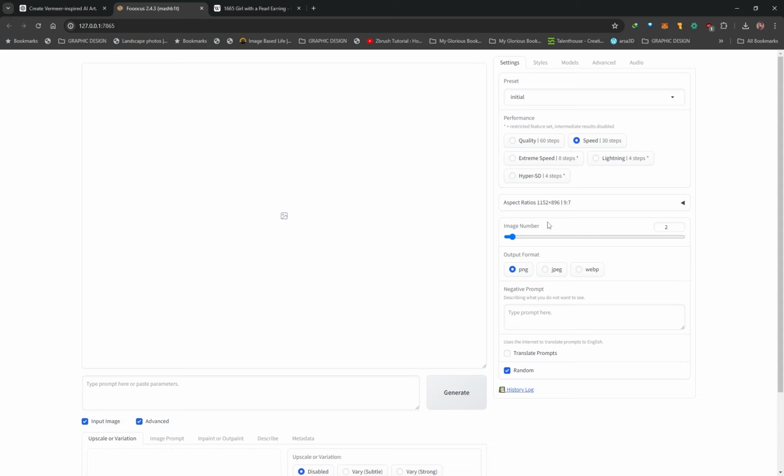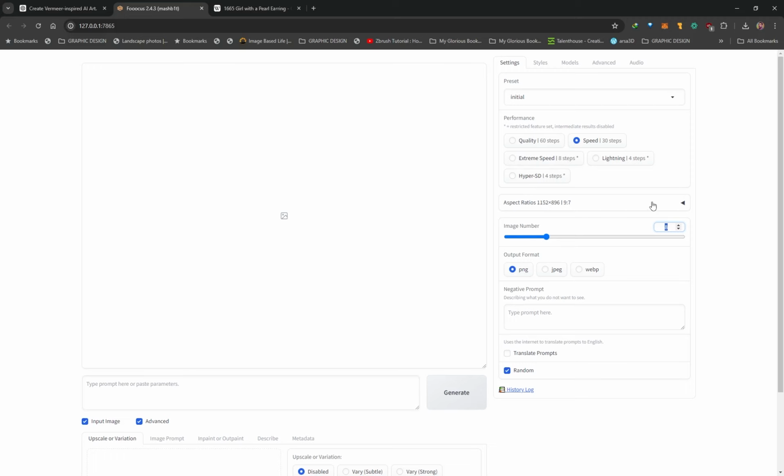And then under settings, my image number, so this is the number of images it's going to be generating. I usually increase this to a little bit of a higher number so that while it's generating images, if there's something I don't like, you'll actually see that a skip button will be visible over here. So you can just click on skip and it will go to the next generation. So it just allows me to see more variations.